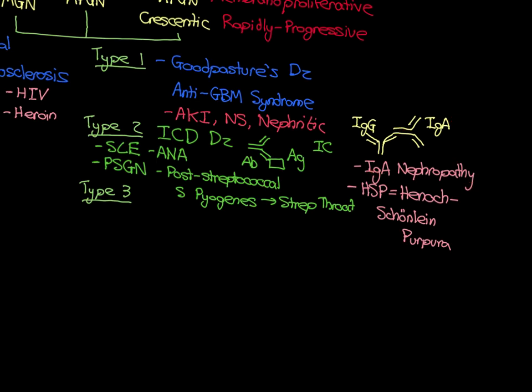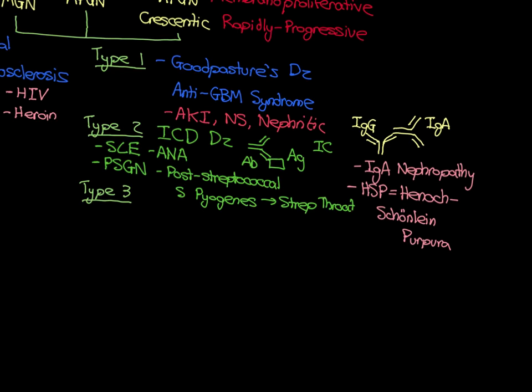In IgA nephropathy, they're going to deposit solely in the kidneys and can cause very, very bad glomerulonephritis, potentially rapidly progressive glomerulonephritis, which can lead to massive kidney damage. And in Henoch-Schönlein purpura, they can deposit elsewhere as well, and this means that the progression of the kidney disease is slower. So all of these diseases then, they're all immune complex deposition diseases. The fundamental pathology is the same: immune complex deposition in the glomerular basement membrane leading to glomerulonephritis.